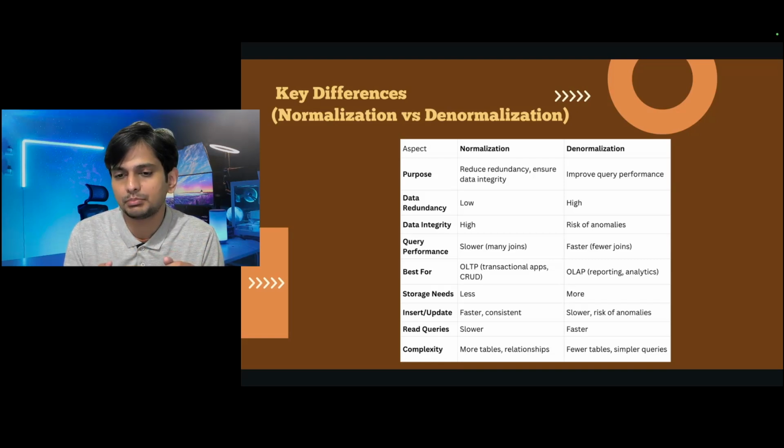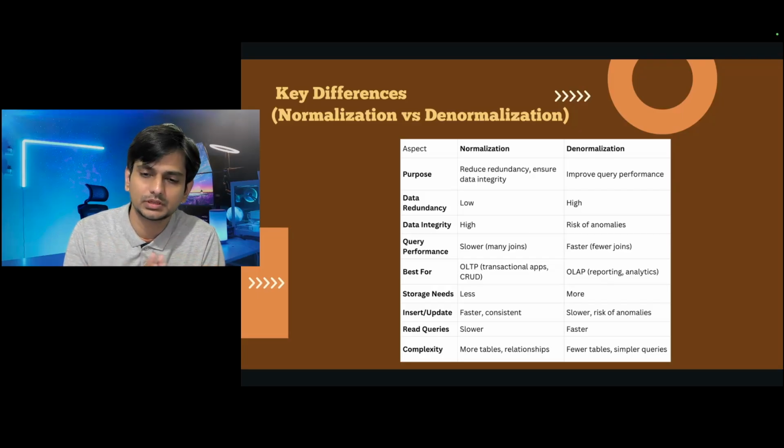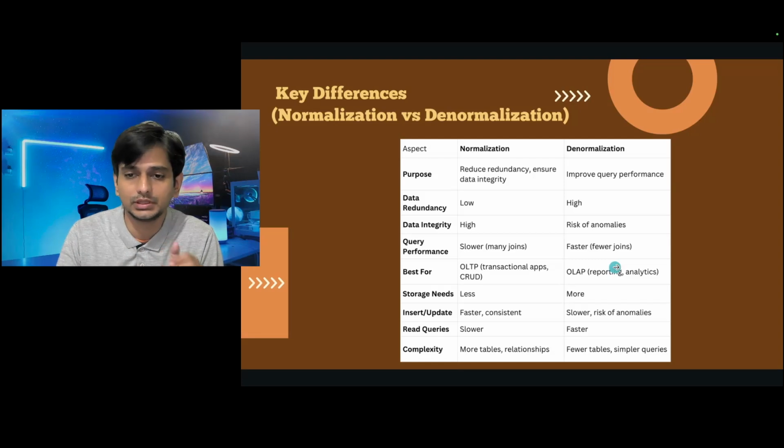That means you are plugging these queries to the dashboards or reports for the leadership and the end users. So the performance of these reports, whenever they are refreshing or whenever it is scheduled, it should be near real time or real time. So that is the expectation. So that is why you basically need to avoid the joins and keep the data in one table or a minimal number of tables. So that is why you prefer denormalization in OLAP systems.